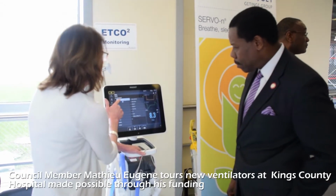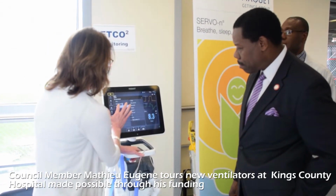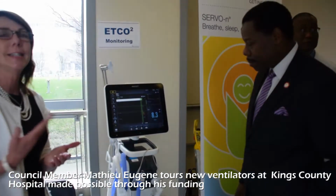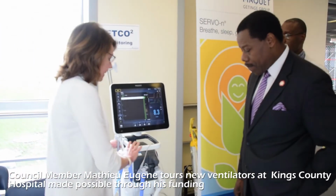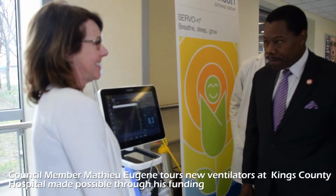Depending on what they want to look at, they drag into place. All this information is stored no matter what, but so that it works for them and for what they're doing, they can drag this information into place, and those will be the first things you see. So it's very easy to get information out. It's very easy to set up. This is all very easy to clean, which is very important these days with the Joint Commission. And it gives you tons of information for the doctors.